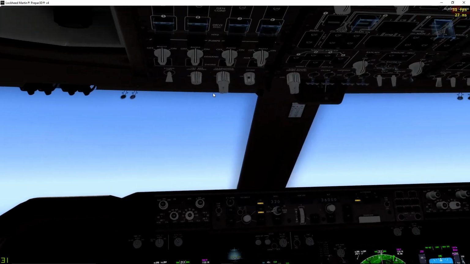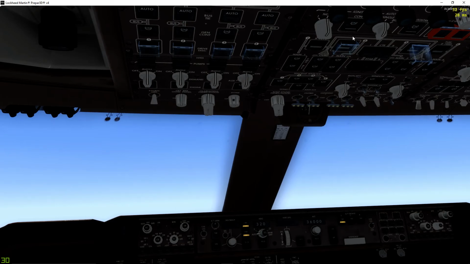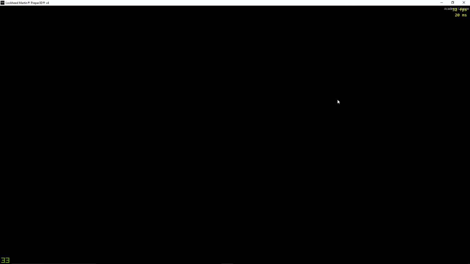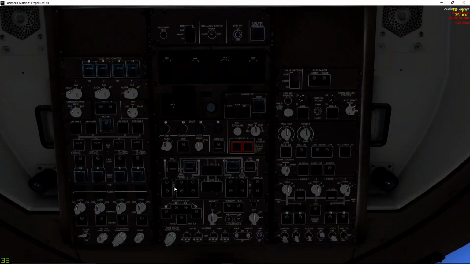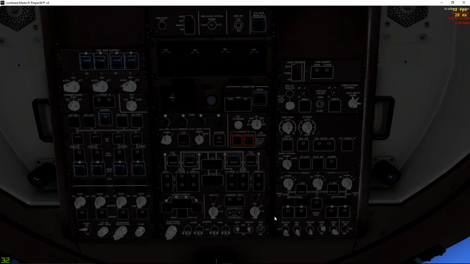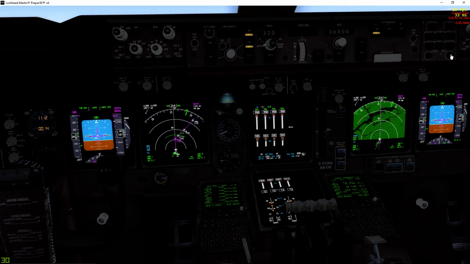Alright, ladies and gentlemen, we're approaching 10,000 feet. Landing lights can go off. Continuous ignition will stay on because I have my wing anti-ice. Let me see how much. Alright, it's getting clear. I'm going to turn off my nacelle and the engine wing anti-ice. Continuous ignition can go off, and my landing gear is going up. So, recall, everything is good.